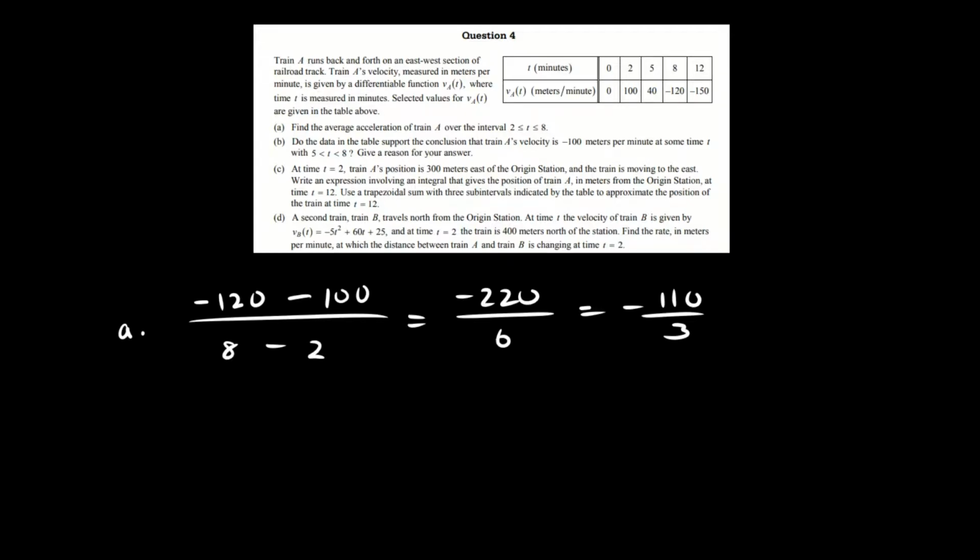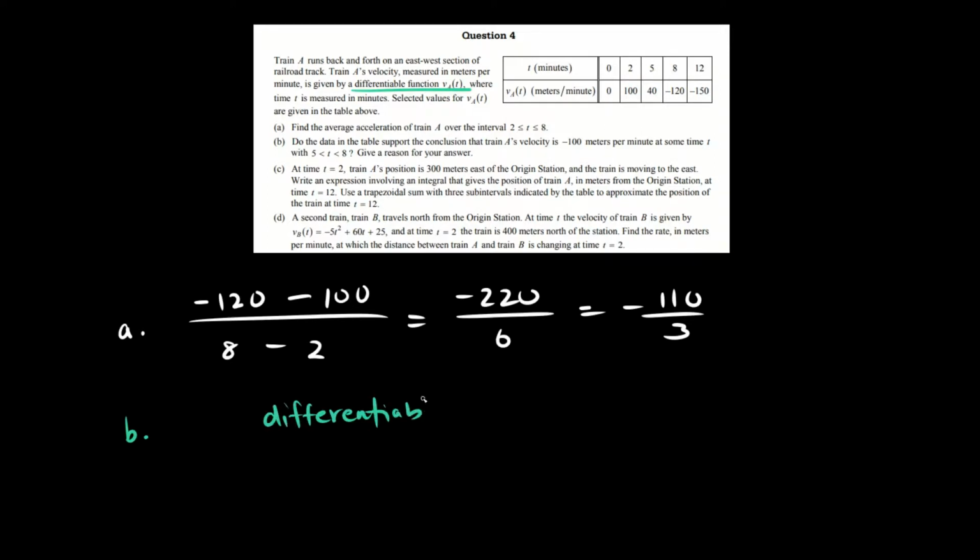So remember that the intermediate value theorem states that a continuous function f of x will take every value between its endpoints a and b. So it'll take on every value between f of a and f of b. So in this problem, we can see that VA of t is a differentiable function, and we can deduce that VA of t is also a continuous function, because a train is never just not going to have a velocity. So we know that for the intermediate value theorem, it is differentiable.